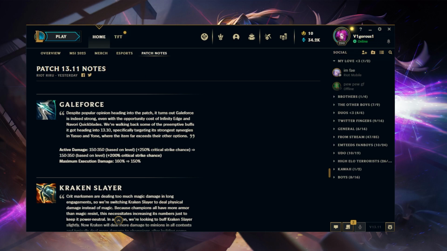They need to lower this crit chance modifier. That's the problem, because Yasuo and Yone get so much crit chance that they are getting an insane amount of bonus damage from Gale Force. Maximum execution damage going down.